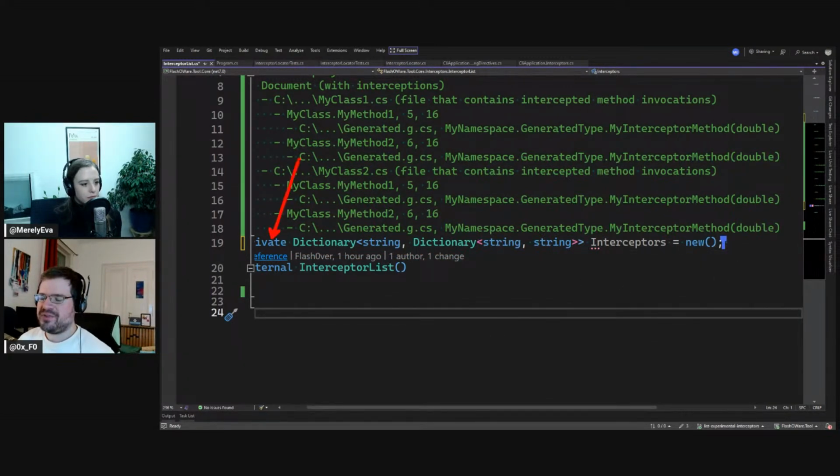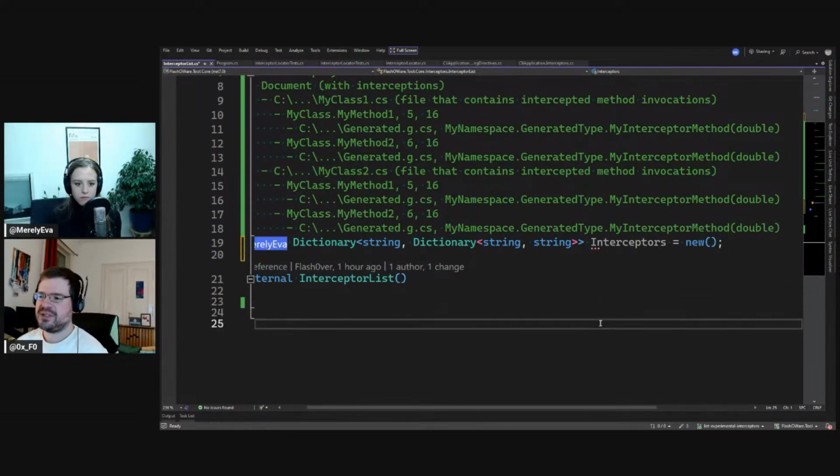Since this is a private field, we want to make this start with a lowercase character. Oh, sorry. And also, I think the guideline we have is that for private fields we also use an underscore. Yes. Sorry. Oh, nothing to apologize.